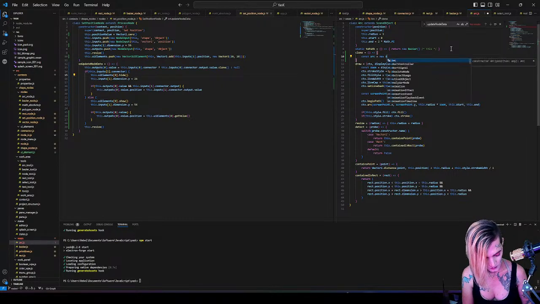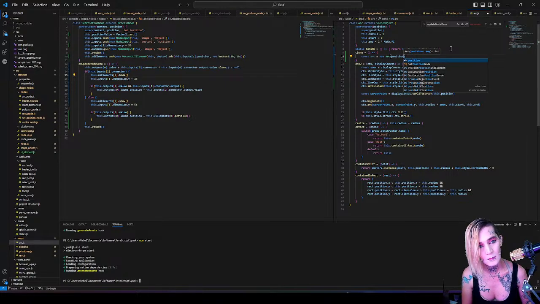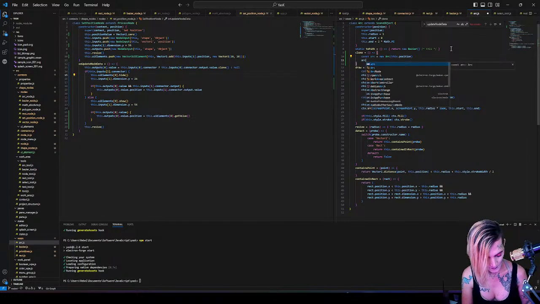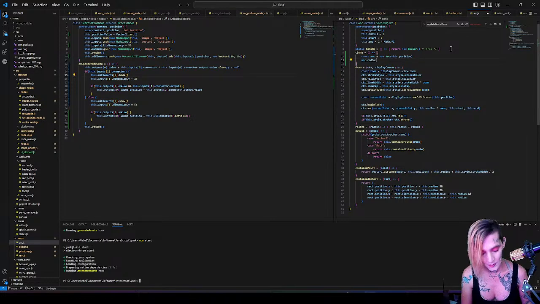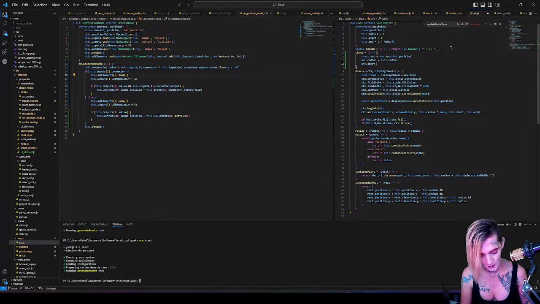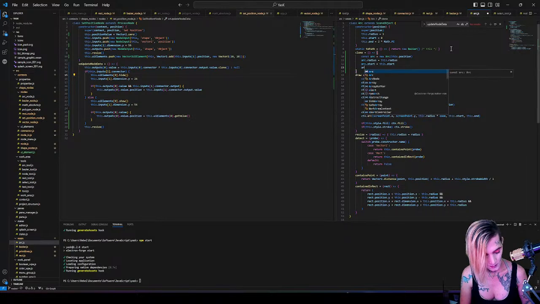This position, so it's going to keep the position. Arc dot radius is going to equal this dot radius. Arc dot start is going to equal this dot start.